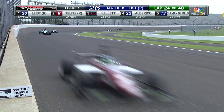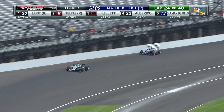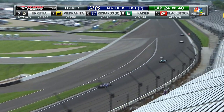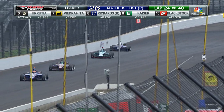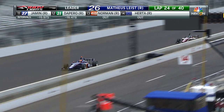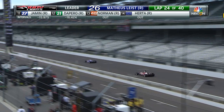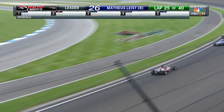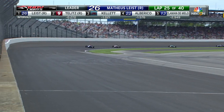The other thing, too, if we just keep in mind what we've seen so far through 24 laps, Tielitz has been doing a lot of passing. It's been hard on that steering, though, carving in and out. That's using tires. You look at Mateus, he hasn't had that pressure. So I think if Aaron can stay close in the next 10, 15 laps before he really starts to push for that win, then we could see something happen. But if he's going to keep charging like he is, I'm wondering if he's going to use up those Cooper tires.